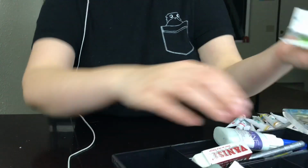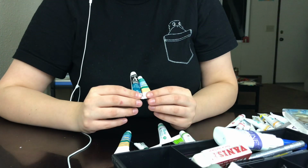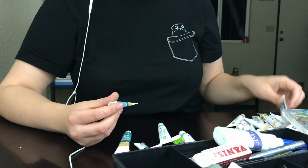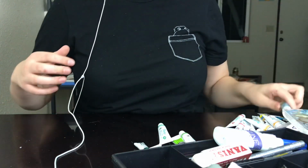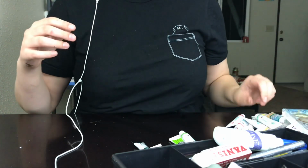On to the greens. I've got two Viridians here. They basically perform identically, actually. There's slightly more in this one, so I think I'm going to keep the Grumbacher one and then get rid of that one. I actually prefer the Artist Loft Viridian gouache because it's a little bit lighter and brighter in quality, but I will be keeping the Marie's one as well.